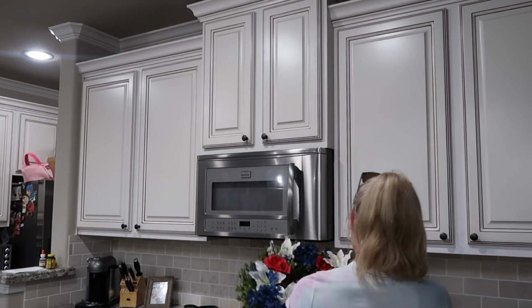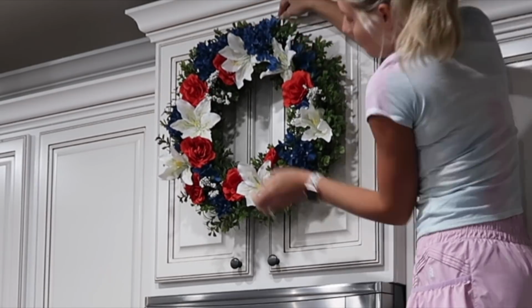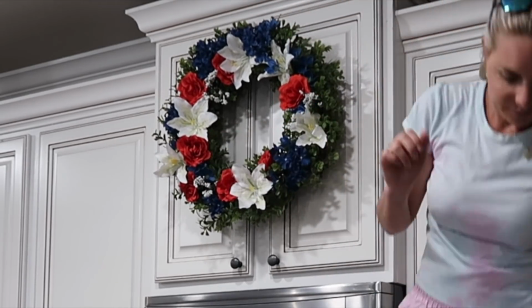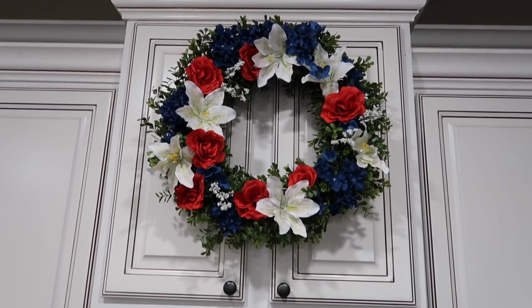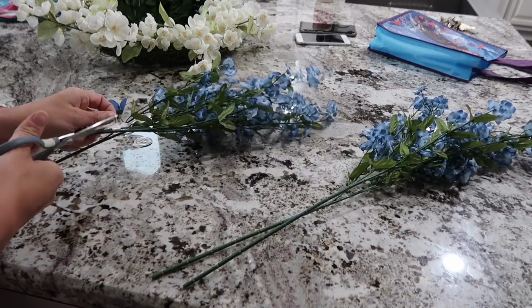There was an already pre-made ribbon wreath that was red, white, and blue at Hobby Lobby, but I didn't necessarily like it, and that's why I decided just to make this flower one. That way it will kind of go with the flowers that I put in that white vase and kind of go with the little theme I have going in our house.